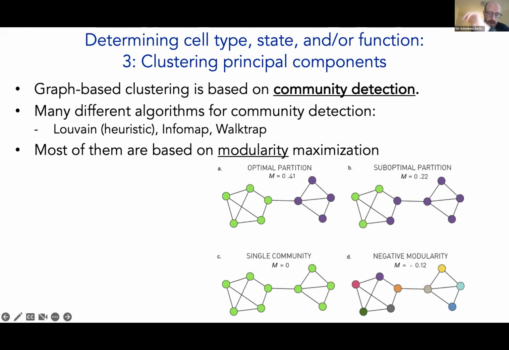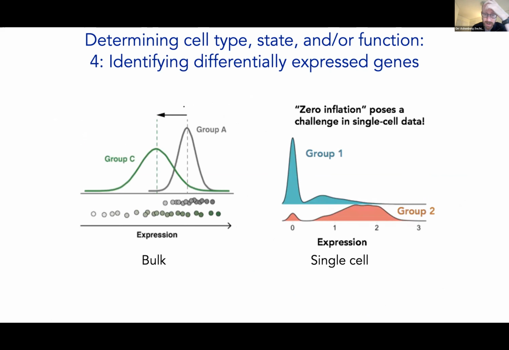So the last part that I'll go through before handing it off to Sergio is how we look at differentially expressed genes. Once we've identified the cell subsets, we want to know what genes are high in one cell subset relative to another. In bulk RNA sequencing data, you might have a gene in one set of cells, say group A, and another set of cells, group C, and they form smoother distributions. This is bulk data, but in single cell, we often have lots of zeros for a gene, which is often referred to as zero inflated.